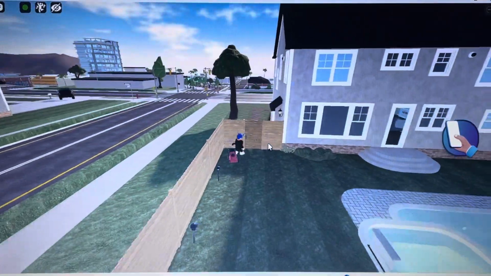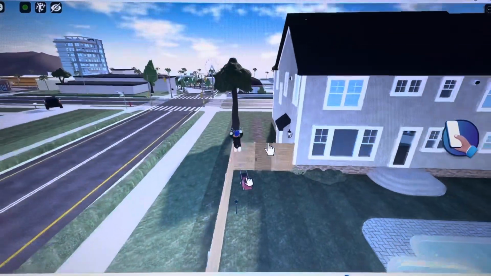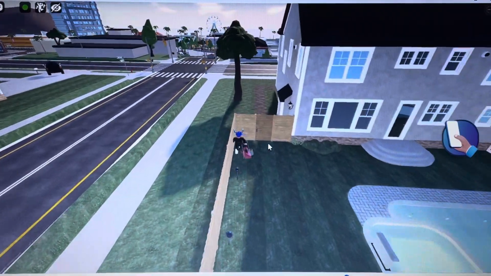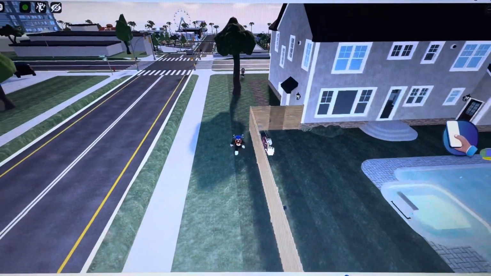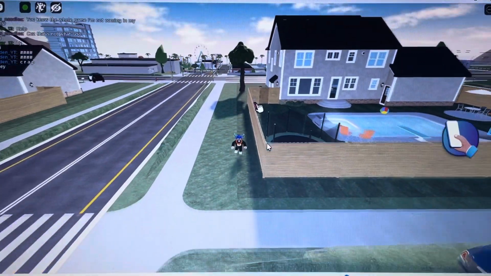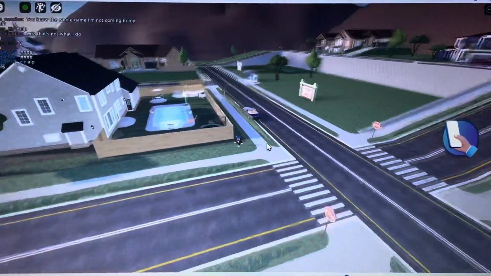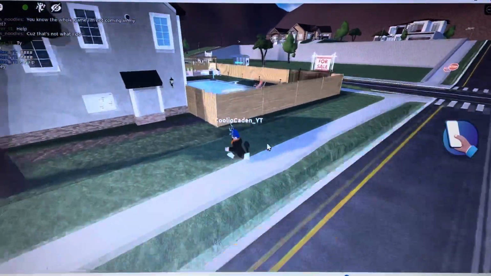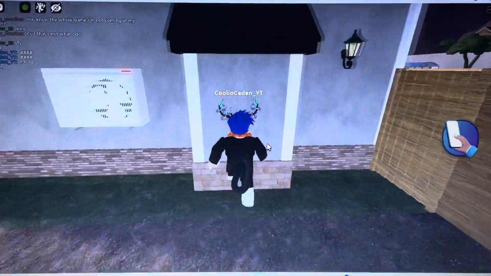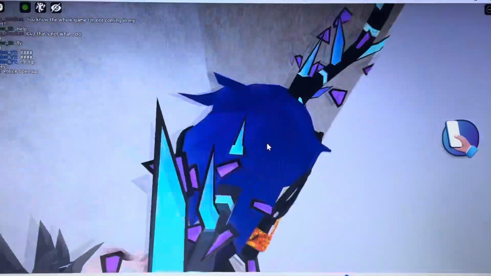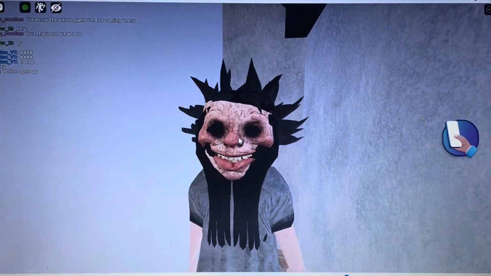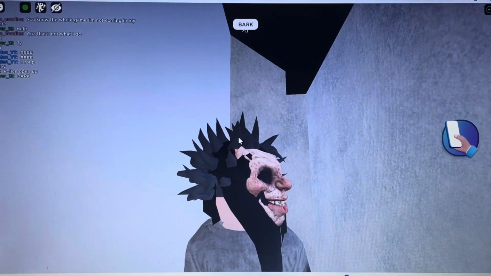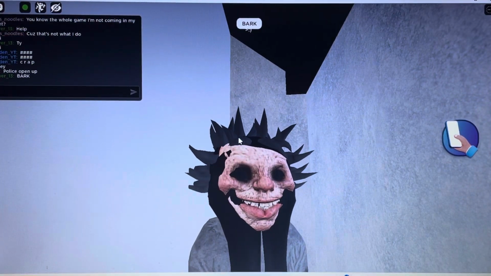Oh gosh. Oh, we can't. Oh gosh. Why is everything invisible? Oh wait. Dude, I can't. Okay, we're good. It's so hard to do. What are you? Did he just? Where'd he go? What the? Oh my god! Well, oh my! That is a scary avatar. Bark. Hello, dog. Bark.